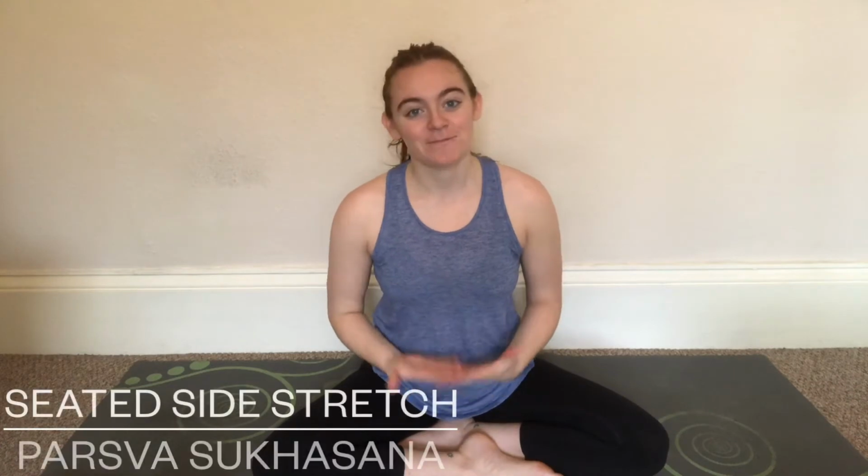We are on the third week of the Beginners series. At some point I'm going to stop counting the weeks because there's going to be a lot of them. But this week we are going to continue expanding on easy pose, incorporating a new stretch in the sides of our bodies. And this week we're working on the seated side stretch.